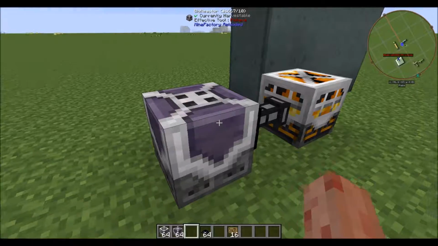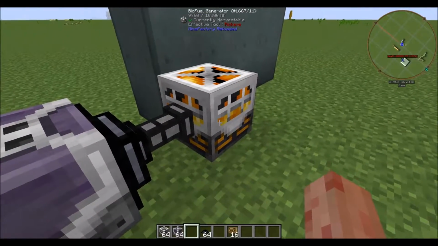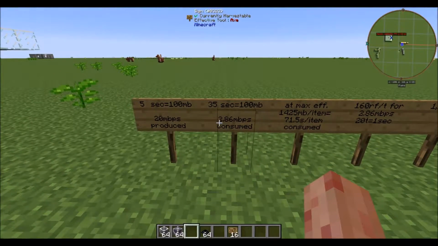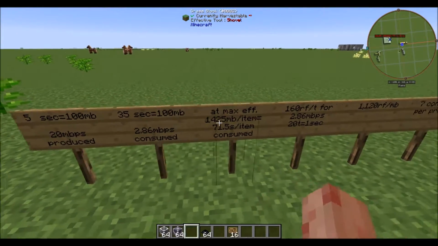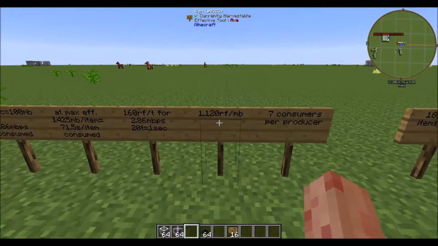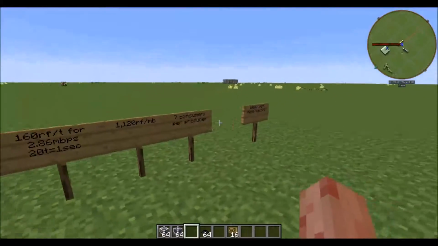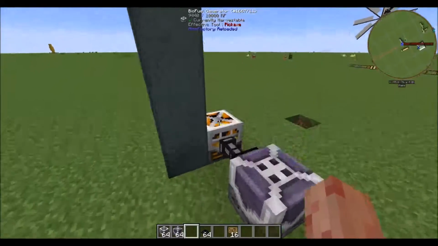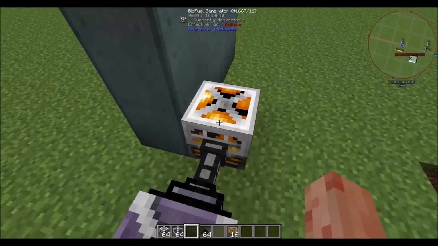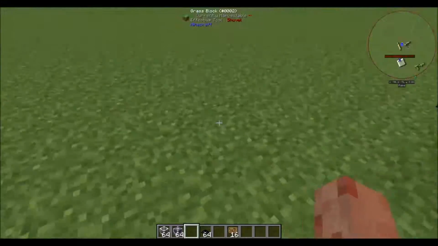Once all the buffers filled up, then the only way the biofuel was leaving, it was only producing as much as it needed at that point, no more. How much it needed was how much the biofuel generator would take, which I found to be 35 over 100, or 2.86 millibuckets per second. Then I did some stuff with items, but the main thing here is we're getting 1120 RF per millibucket. I also did a little bit more calculations and found out that using these numbers, you can have exactly 7 consumers, so 7 of these biofuel generators for one bioreactor. So one bioreactor will produce enough fuel to keep stocked 7 biofuel generators perfectly. Like, the numbers exactly work out.